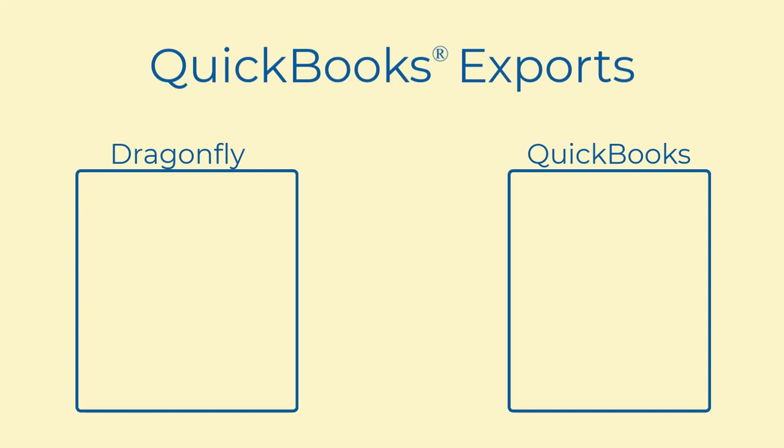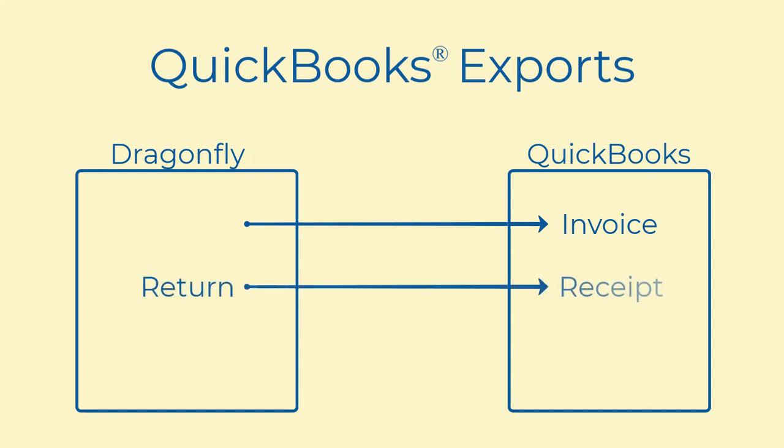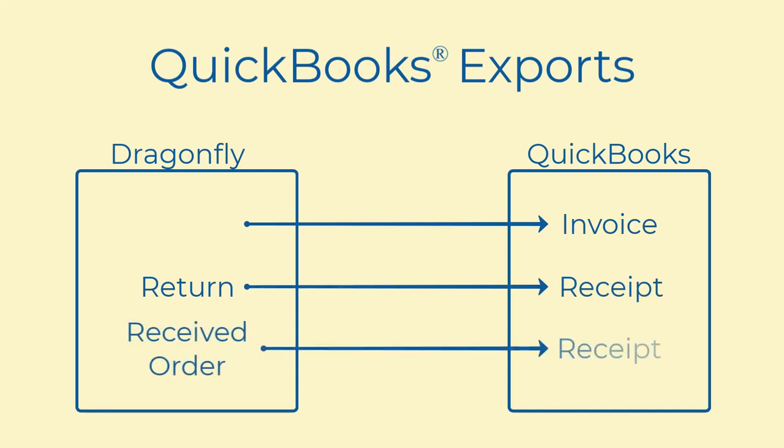Each time a point-of-sale record is exported, QuickBooks will create an invoice record. The invoice will include each line item in the sale, including tax. These are then offset by the payments made, bringing each invoice total back to zero. The invoice is then paid from one of your income accounts. If the sale has a net negative value due to returned items, QuickBooks will create a receipt record rather than an invoice. When order receipt records are exported to QuickBooks, QuickBooks will create a receipt record.